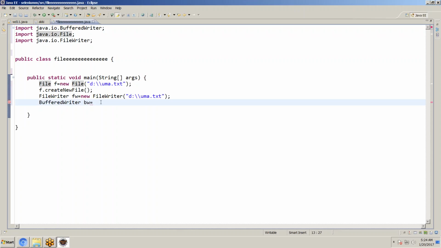Buffer reader, bw equal to new buffer reader. Sorry, buffer writer bw equal to new buffer writer, new buffer writer fw.